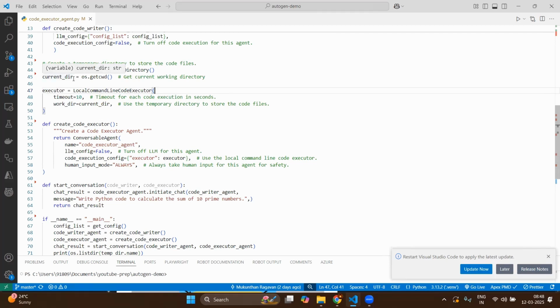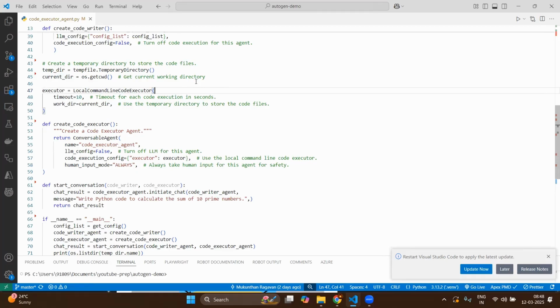Working directory you can directly get from the current directory, that is os.getcwd. Or you can even use a temporary directory by using tempfile.TemporaryDirectory. In a temporary directory, after executing, you need to clean up. As the name suggests, it will be for a temporary purpose.